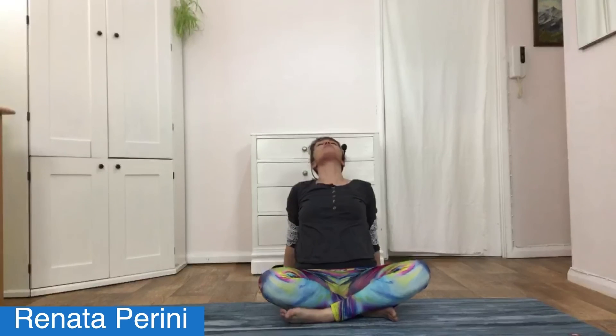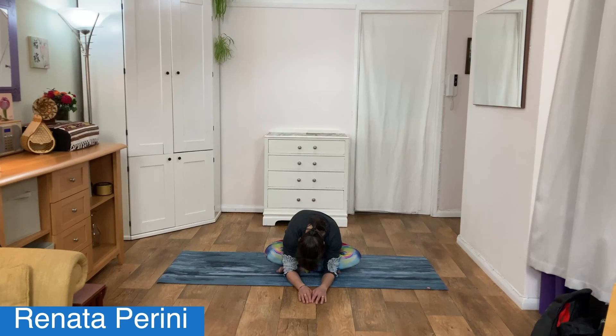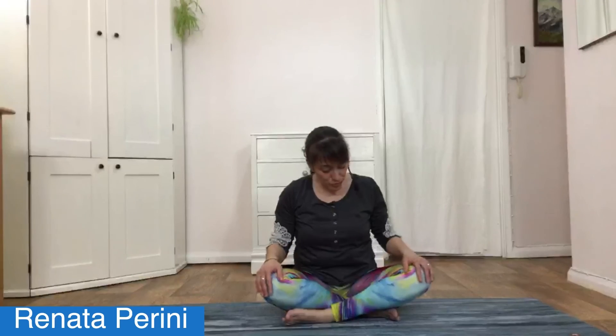Keeping the hands up at the top, come down and go back behind you as we open up the chest again, looking up towards the sky. Squeeze your shoulder blades together. We're going to finish off by rounding our back, resting our forearm onto the mat, allowing the head to come down. Breathing gently. Then sit up, place your hands wherever it's comfortable, and we're going to finish off with three breaths.